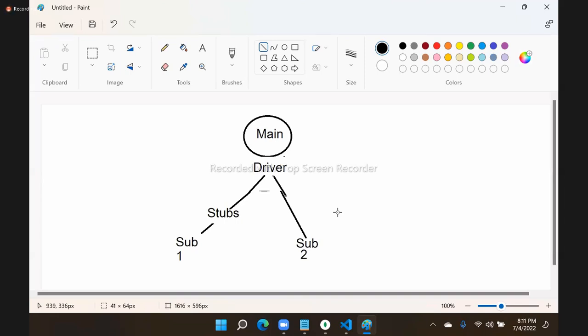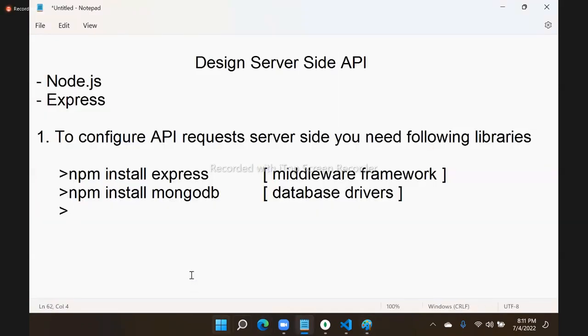If your application connects with any database in the backend, you need drivers. Oracle has separate drivers, MySQL has separate drivers, MongoDB has separate drivers. Every technology's drivers are different. Backend database drivers are different. So we are installing MongoDB drivers. These drivers will allow our application to connect with MongoDB.